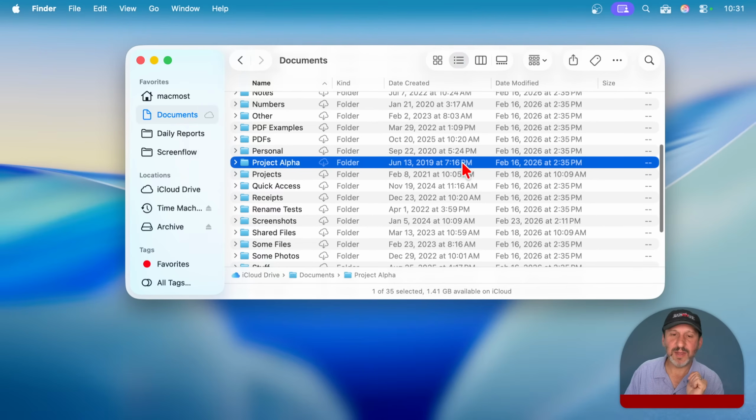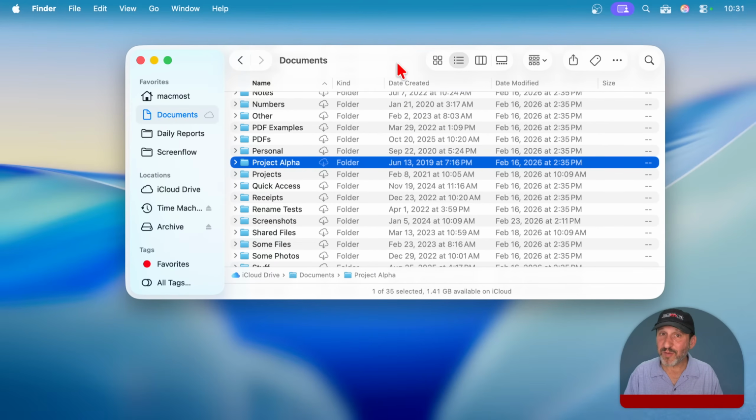and the project alpha, and maybe this folder here is like 5 gigs. That's a project. It's an old project. You're done with that. What do you do when it's like, this is taking up space on my drive? I want to get rid of it, but I don't want to delete it. Well, you archive it.